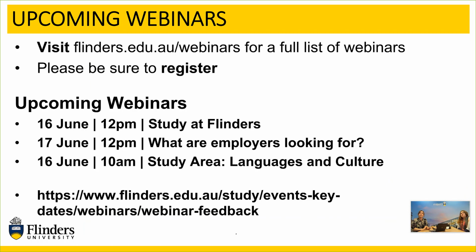And so we will invite you to learn more about studying at Flinders if you want to know more about our different study areas. We're doing these webinars on all different study areas. As you can see, on the 16th we've got our study area on languages and culture. If you're interested in psychology as well, like if you're thinking, oh, I like social work, I like psychology, we do have a webinar next week on psychology, next Tuesday. So have a look at our website. Always register for the webinars so you get the link like you did today.